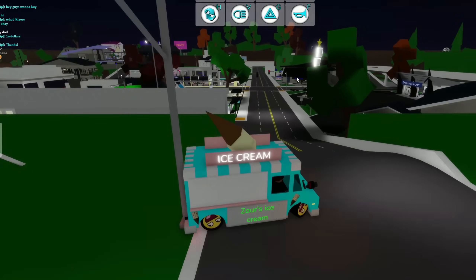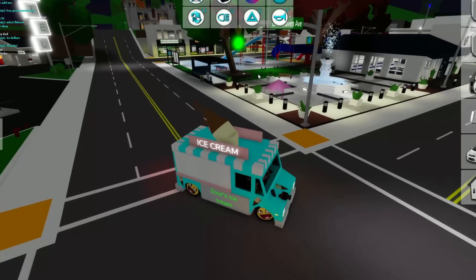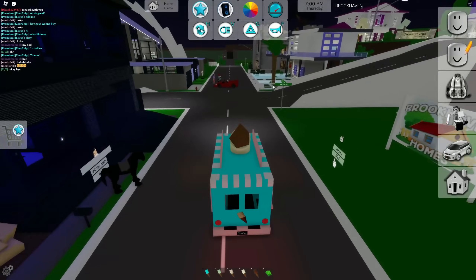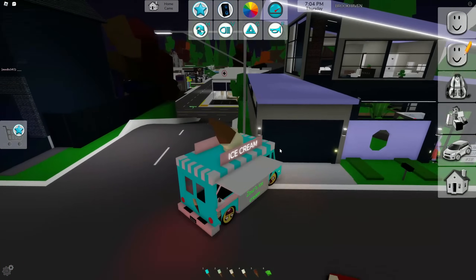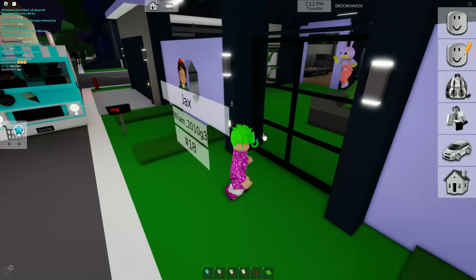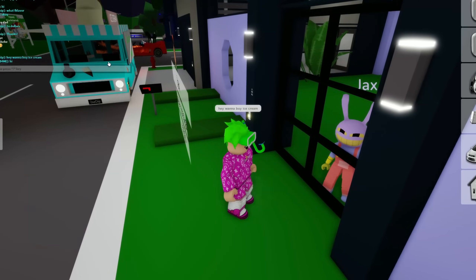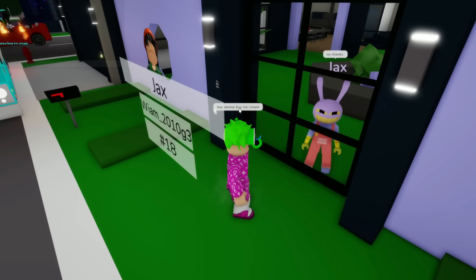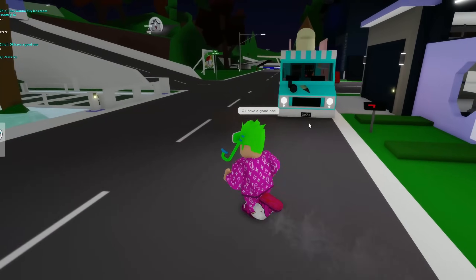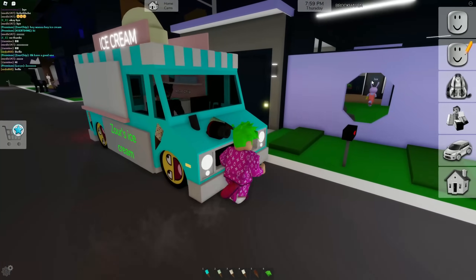Let's continue driving. I lost my employee! Get in, get in - I'm so sorry. We almost drove away from my employee. Let's go back down to spawn and see if there are people who want to buy ice creams. Why are there no people downtown in Brookhaven? Oh, this neighborhood just came to life - let's try to sell some ice cream here. Let's ring the doorbell - whoa, what is that? An evil bunny? Do you want to buy some ice cream? I got the best ice cream in town. No thanks. Have a good one, buddy.